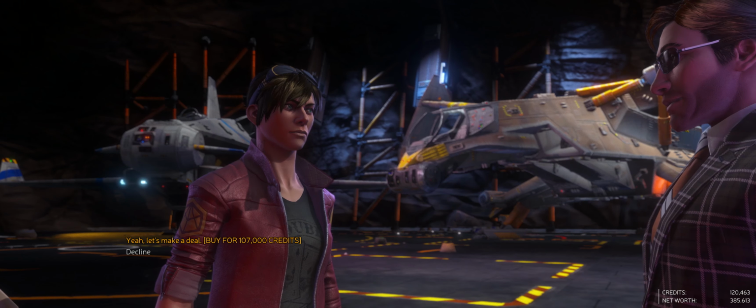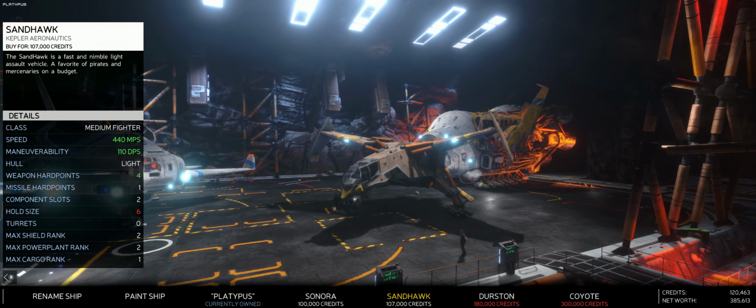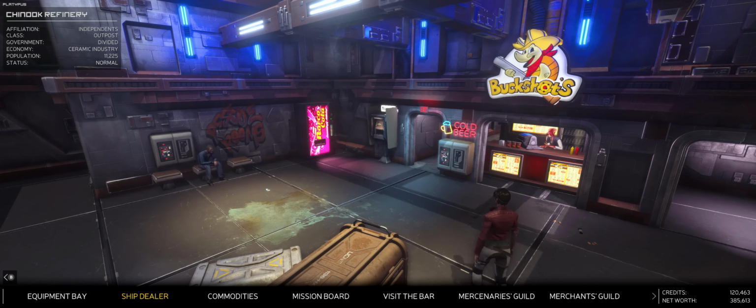So, all of these ships, you can tailor them however you want, as you just saw. I can equip them with different lasers, different power plants, different shields, different armor, just as you can in all the other space games. It's just lightweight here, I guess is the best way of putting it.